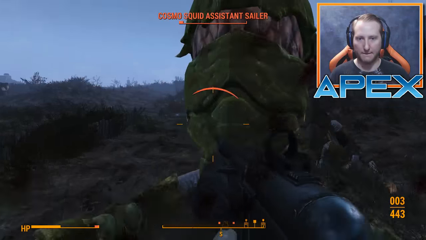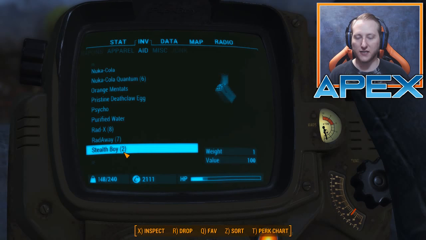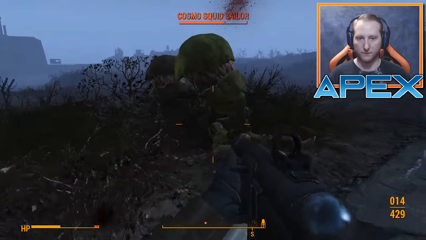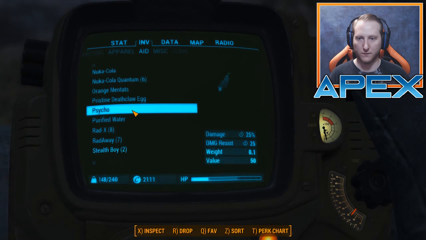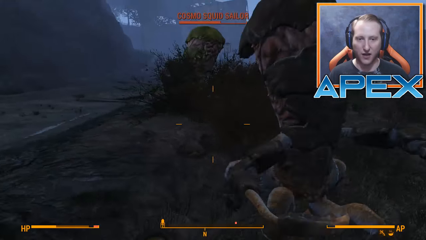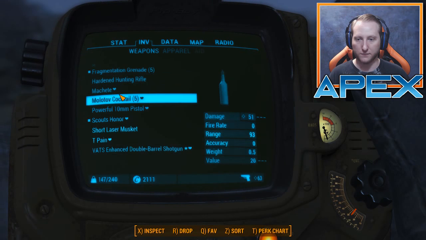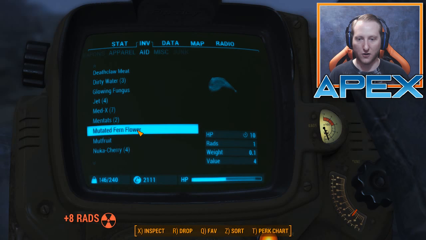God damn! Please heal. Jesus Christ, this thing's fucking wrecking me. Jesus. Let me eat that real quick. Let's see. You're like a toddler. I am like a toddler because I like to explore. Let's see. Let's get the shotgun. Let's see. Dog meat. Okay.